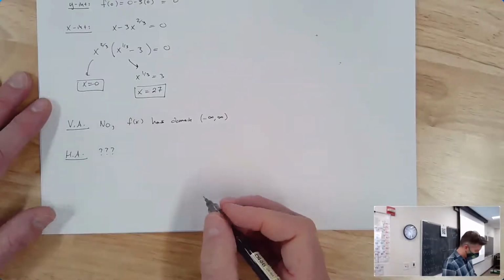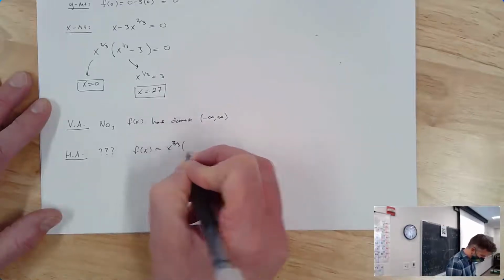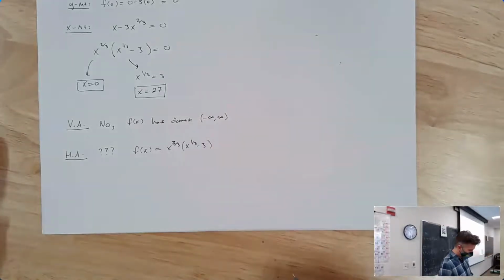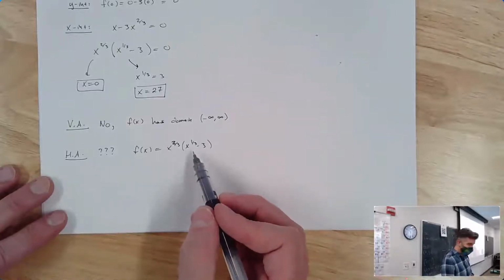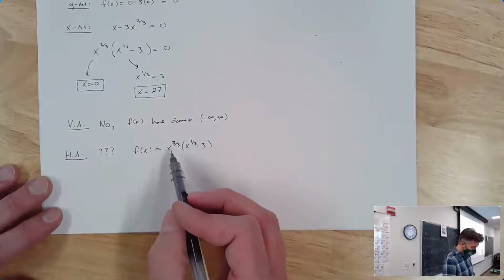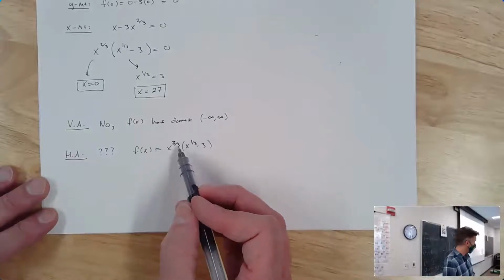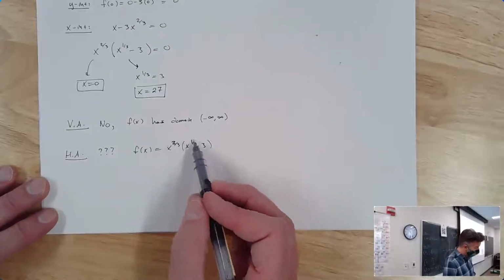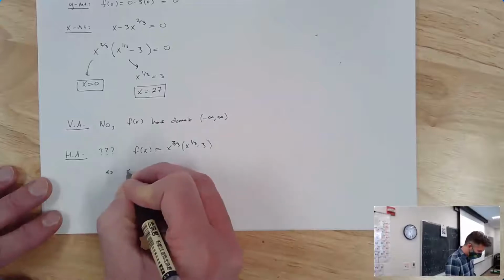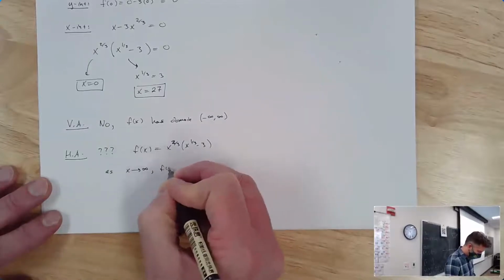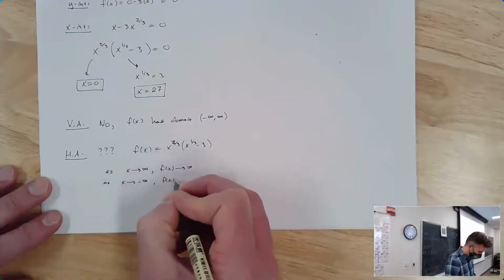If we look at the factored form, it's easier to see. f of x equal to x to the 2/3 times x to the 1/3 minus 3. You can see that as x gets very, very large, you're going to get a very large number times a very large number, which is going to be very large. And as x gets very negatively large, you're going to have a very positively large number, because a negative number, cube root is still negative, but then when you square it, it's positive, times a very negatively large number, because the cube root of a negative is negative. So as x goes to infinity, f of x goes to infinity. And as x goes to negative infinity, f of x goes to negative infinity.